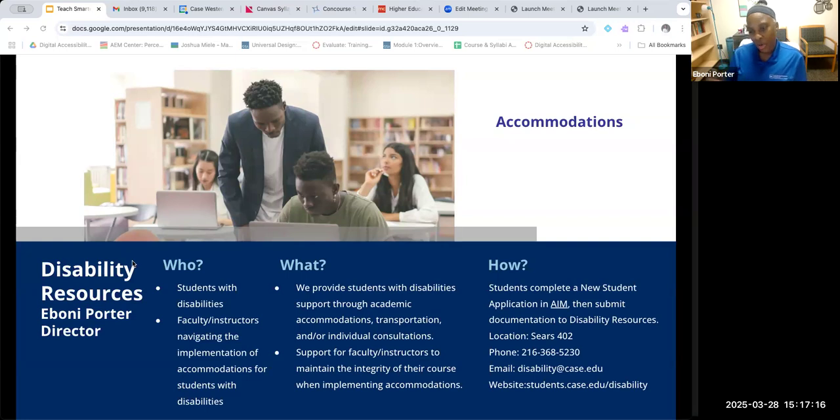Depending on if they're a grad or professional student, we may reach out to the program to have conversations about what's reasonable and what's not. Undergrads are a little bit different because their classes are going to change throughout the year. So maybe we approve them for something, but we come back and talk with faculty to see if it's reasonable later, when the student gets to those specific courses.